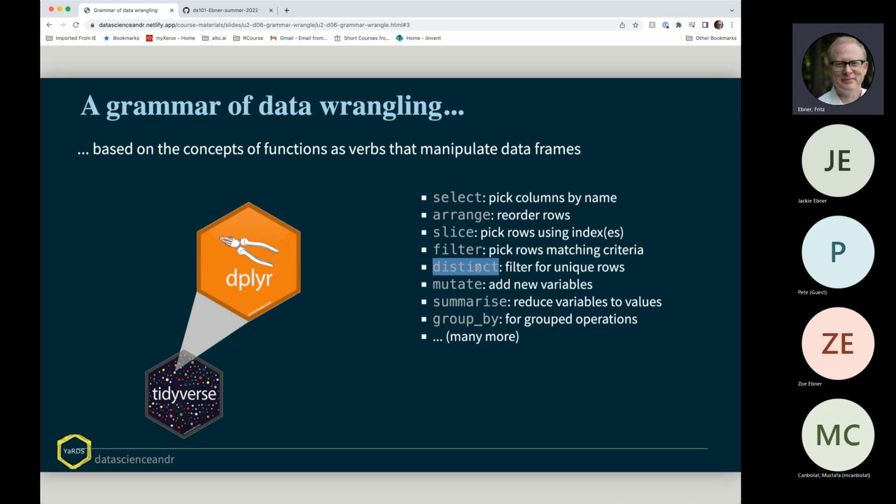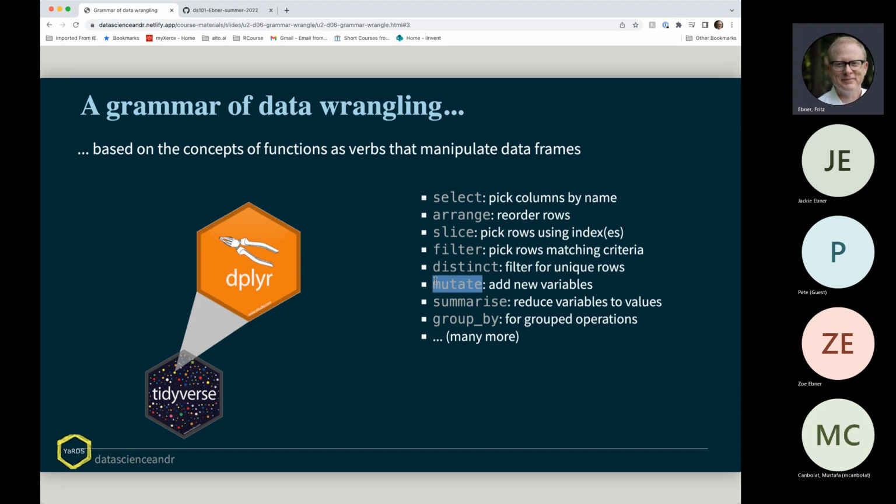So if you want to find out how many categorical samples, or factors, there are in a given variable, you could use distinct. Remember in the lending example, there was home ownership, you could have mortgage, rent, or own. If you use distinct on that column, it would tell you those three names, the full set of unique names, which is kind of nice to have if you want to use it for selecting.